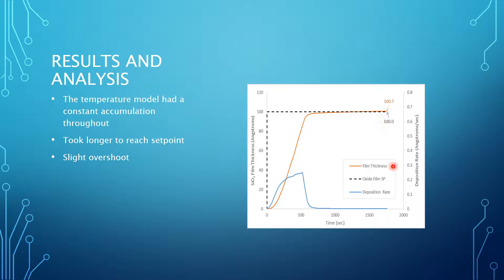But because we kept it going, and we couldn't get the temperature to go all the way down to zero Kelvin, we actually ended up getting a small overshoot of 0.7 angstroms, which in all reality is completely fine since the diameter of a silicon atom is about 6 angstroms. And that wasn't a problem, but it just shows that this system is a little bit harder to control, and it's not quite as practical.